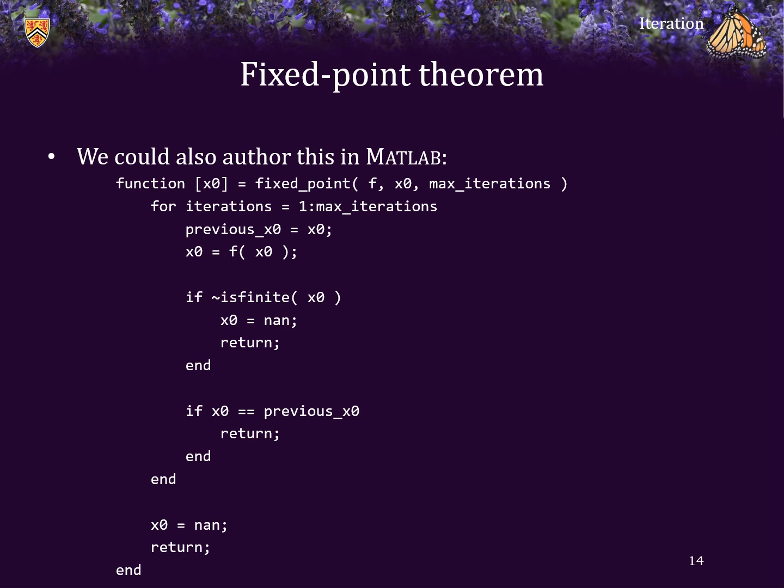Then, when we launch MATLAB, format long, now we are defining this function inline g as taking a single argument x and returning x squared. If we now call fixed point with g and an initial value of 1.4 with 1,000 iterations, we find that it does not converge, and therefore the result is not a number.